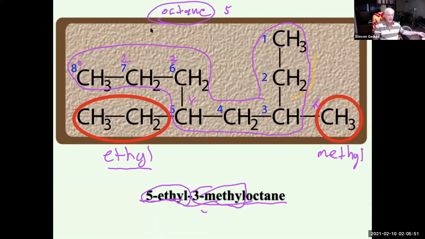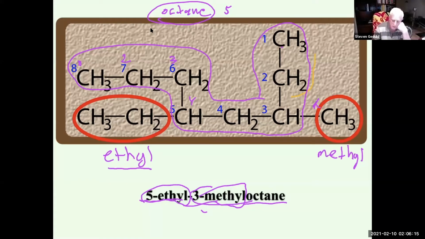When there are numbers and letters, there's always a dash between a number and a letter, and there's always a comma if there are 2 numbers in a row. Those are the rules. Between a number and a letter, there's always a dash. Between 2 numbers that are together, there's always a comma.